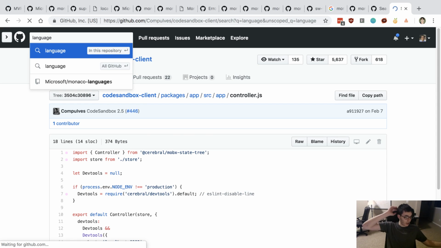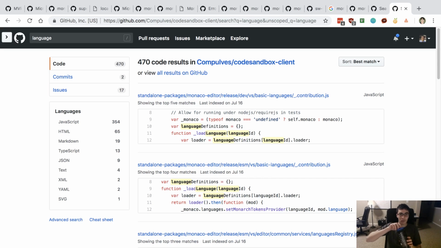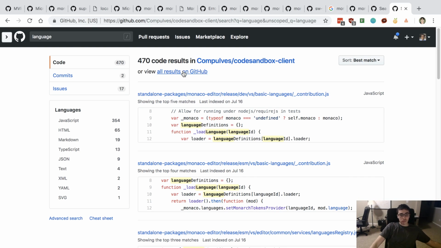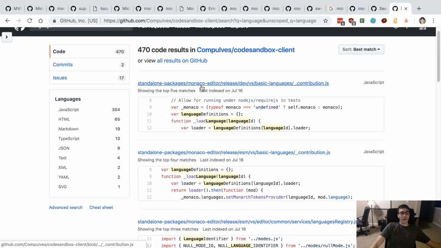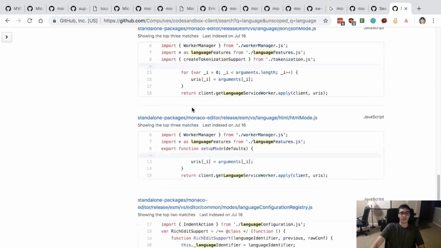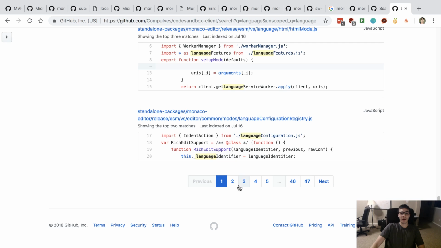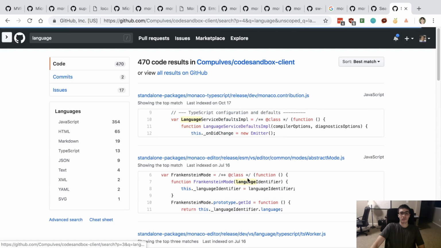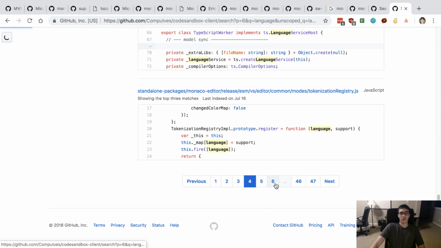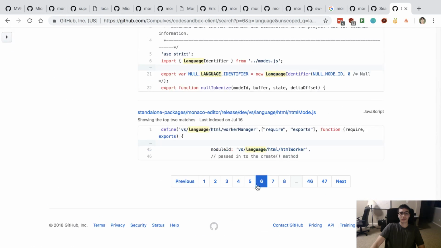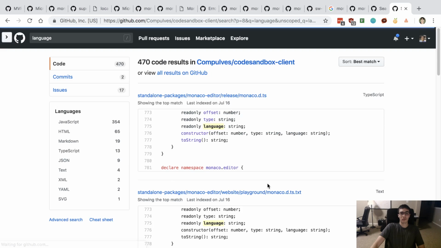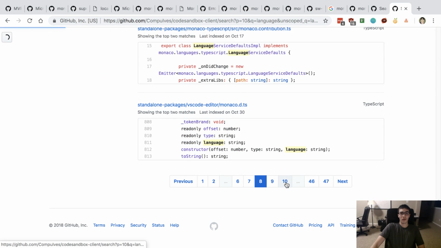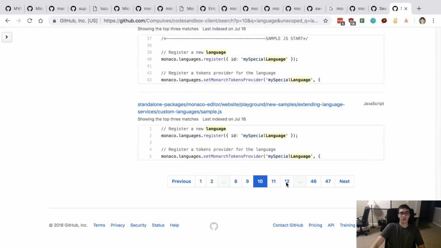Can also try searching language maybe. We don't care about this standalone package stuff. So we're just going to hit a ton of the standalone package stuff.